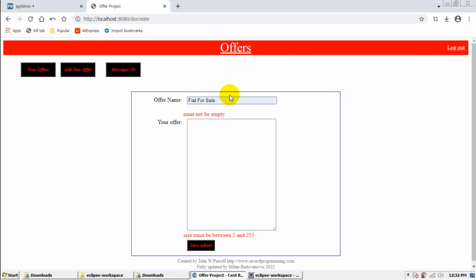I have tested it with some examples, and I need offer text for it. It can be, I am selling my Fiat and the price is affordable.